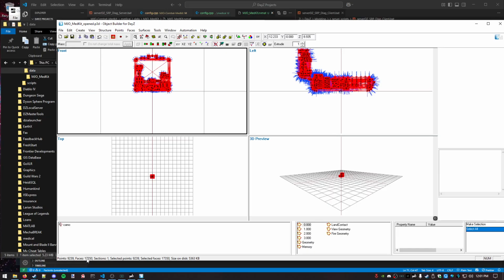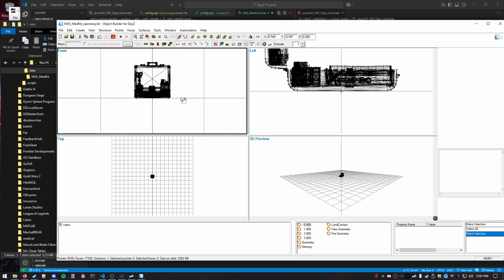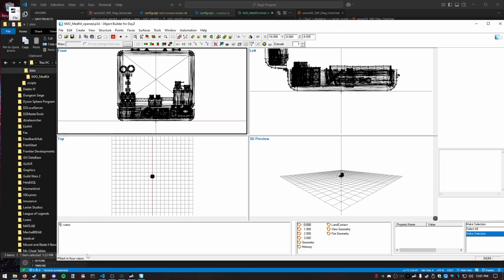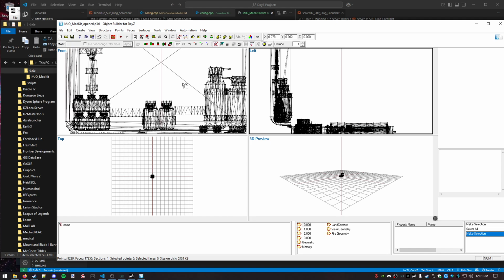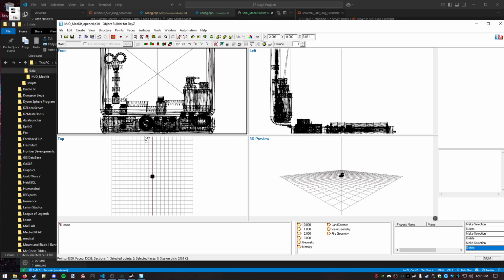Camo. Oh god, okay. So this one is nuts. Like I personally would never put something like this on my server, mainly because this is 10k points, 17,000 faces for such a small thing that everyone's gonna want. Like I personally would probably delete some of the higher poly things. And to be fair, I might even turn these into proxies so that they're not actually there all the time.